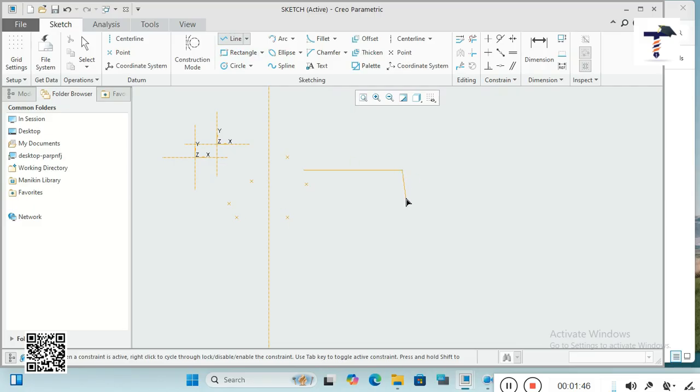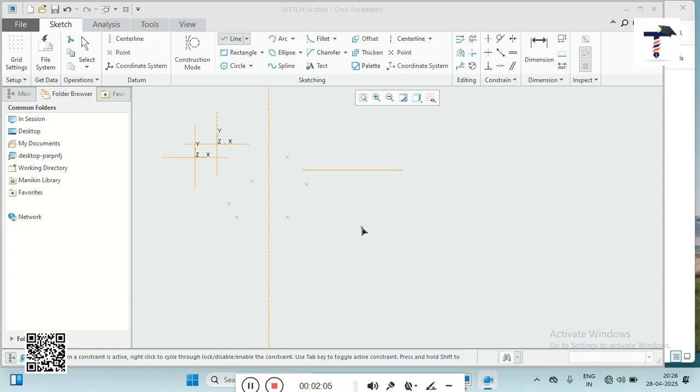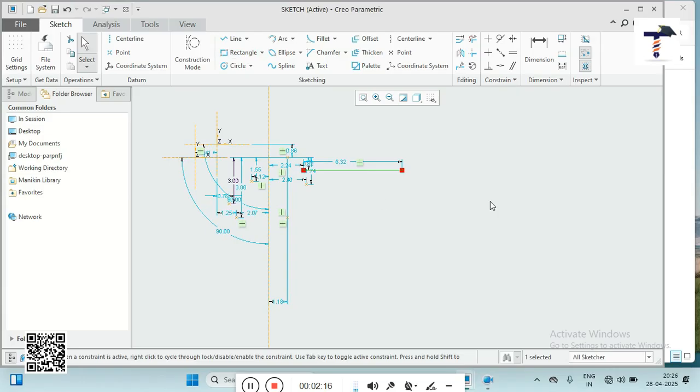This is the line option. Click with the left click, and to get out of the command, click the mouse middle button. Suppose you choose the scale. Suppose this one is a middle one. So now this middle one is created here. That is the dimension. This is the one line you can create, and click on the middle mouse scroll button. So now this is out of the command.